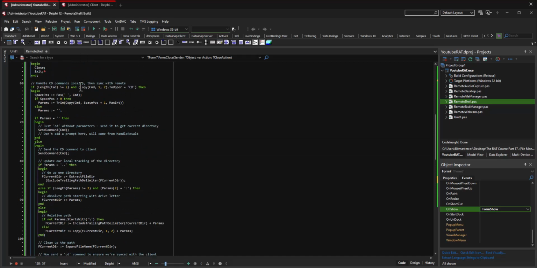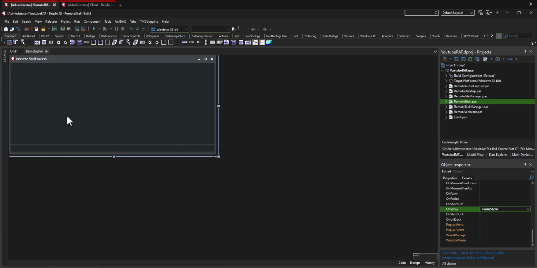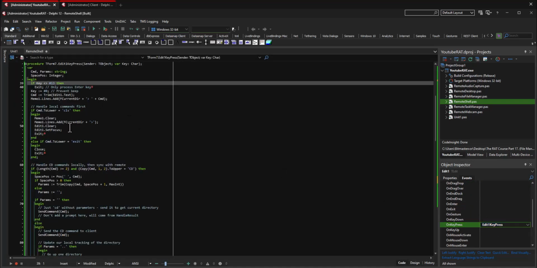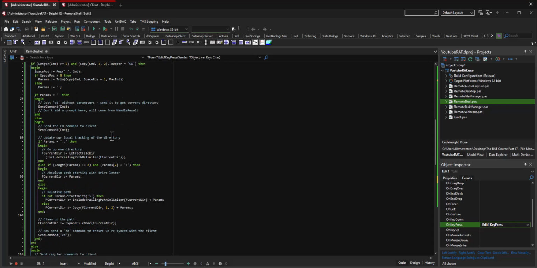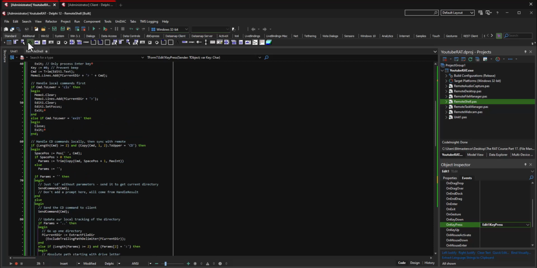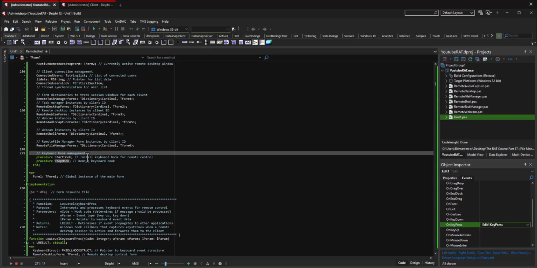Now we need to start working on the client, okay guys? So again, when we type in a command here and on key press, we're sending different commands. We're sending like CD, we're doing all this, but these are all parameters of the original first command, which really is actually this.